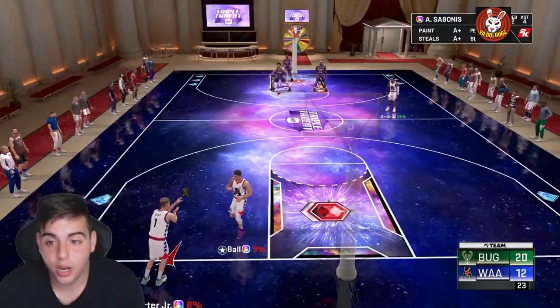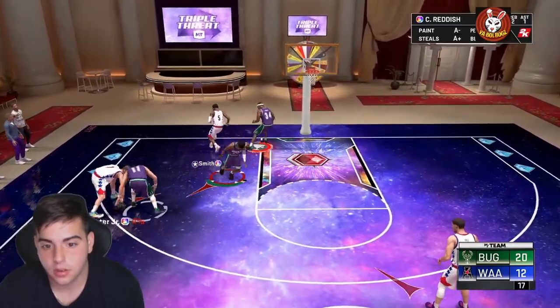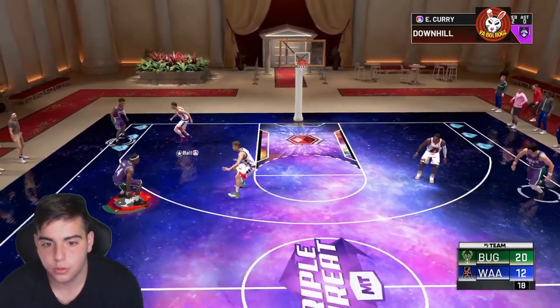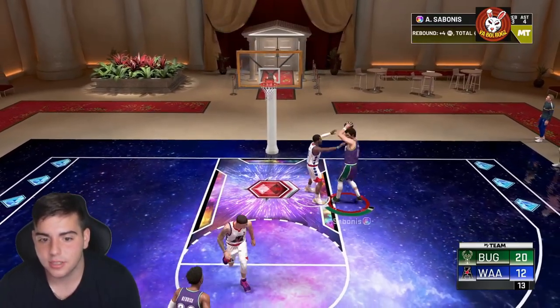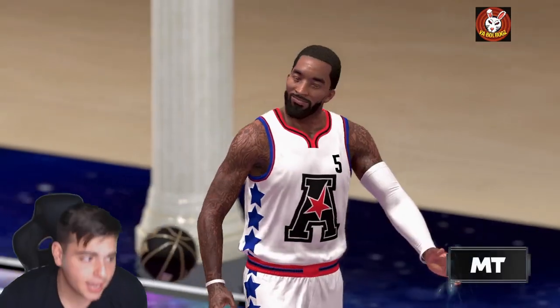Eddy freaking Curry is literally the best auctionable center in the game, guys. Give it to Eddy Curry. Oh, where are you going, fools? Green, hit that. Slightly late. How is that slightly late? There it is. Green beans. Man, Curry! Inspirational. Insane game.